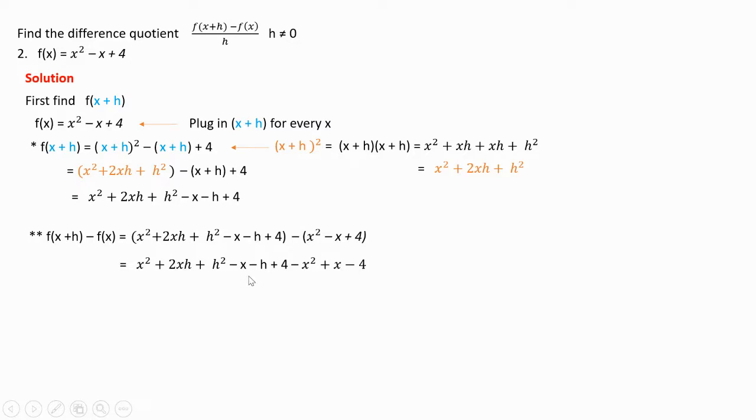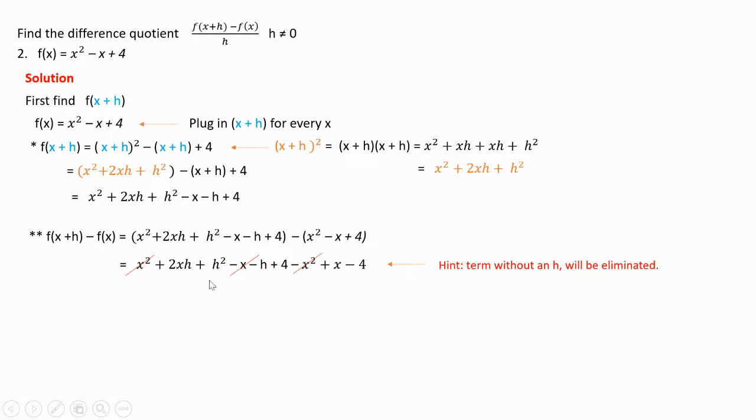I tell my students that there's an observation here about what the answer should look like. If the terms don't have an h, they have to cancel. For example, does x squared have an h on it? No. So somewhere there has to be a negative x squared. You see? Okay, a term without an h will be eliminated. So the x squared will be eliminated with the negative x squared over here. The 2xh, does it have an h? Yes, so that one stays.